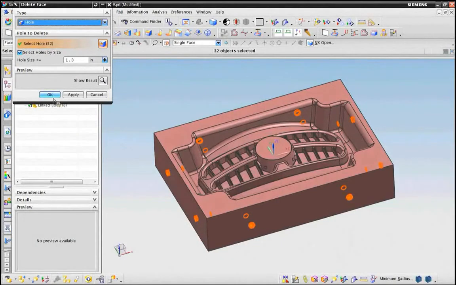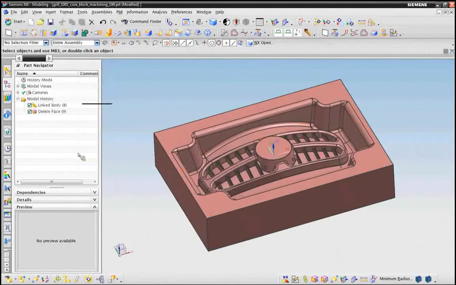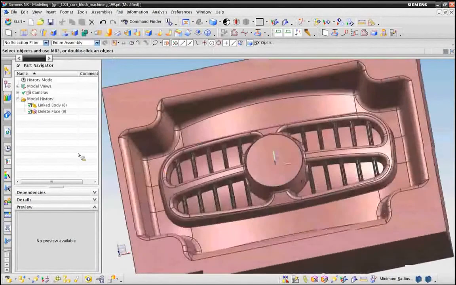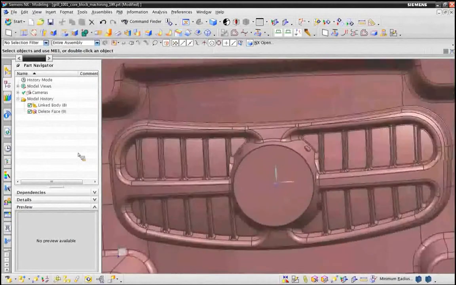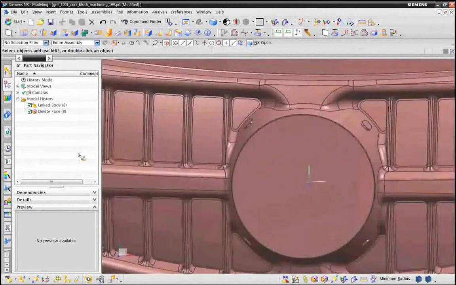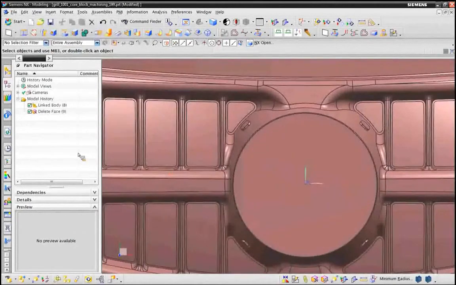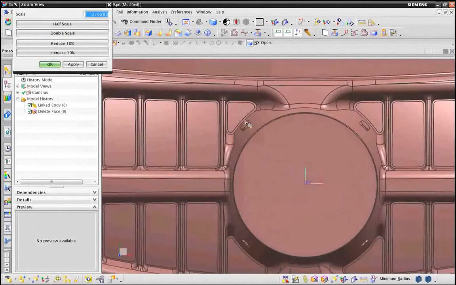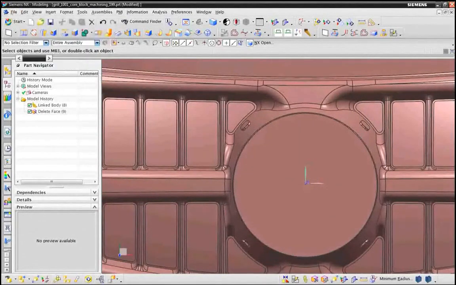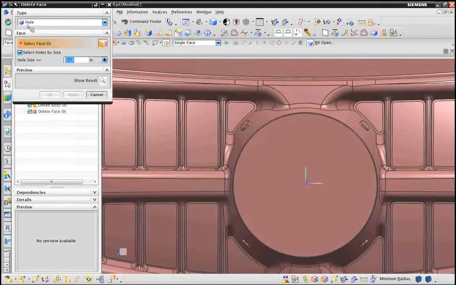Although I still notice that I have these little embossments which are supposed to be on those lifters. So what we'll do is we'll use the synchronous modeling to delete face. So I'll say delete face, and I'll just come in here and remove those faces. I don't need those.